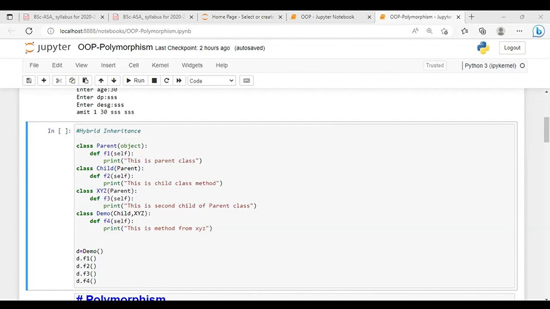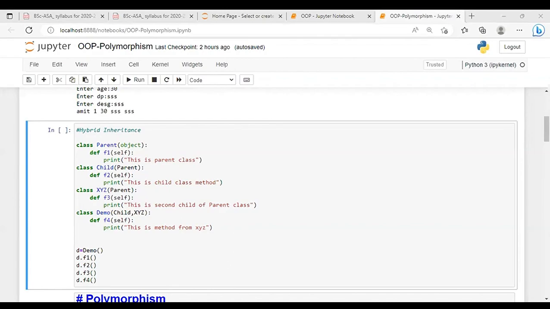Otherwise the interviewer will ask you to explain inheritance, or is multiple inheritance possible in Python? If yes, then how can we achieve this? Or like we said, method overloading is there, right? So how can we achieve method overloading in Python? Your answer should be like this: Python does not support method overloading directly, but we can achieve this using concepts like default parameters or variable length arguments and other things.